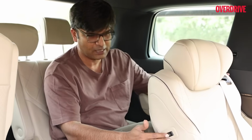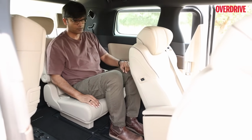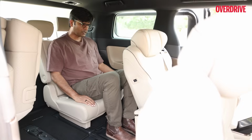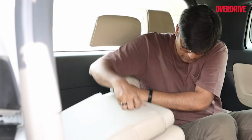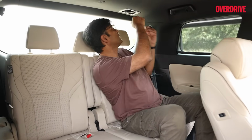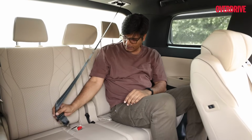So this is the kind of space you get in the third row if you slide the second row to the max, and you still have this what you call boss mode in some of the brands, that you can slide the front seat with just one press of a button. But this space, the kind of leg space and knee room, is okay for average Indian height passengers, I think. But again, this is comfortable for two passengers. So this gets three adjustable headrests, but I think more comfortable for two passengers, I guess. But with these adjustable headrests, you also get this seat belt for the third passenger, which is tucked away on the roof nicely.